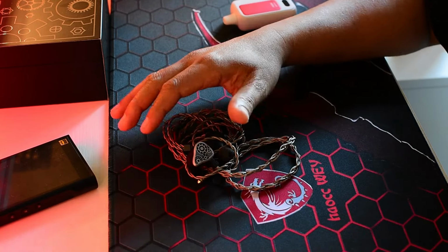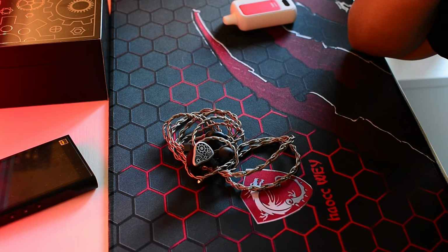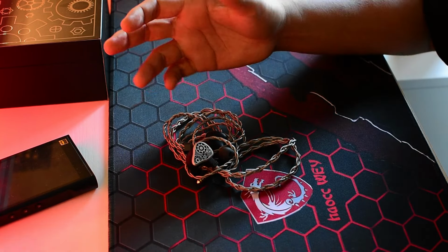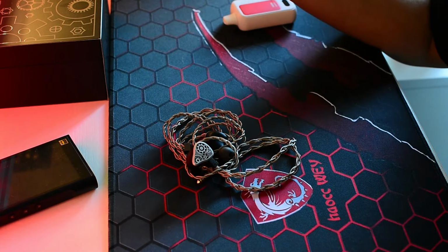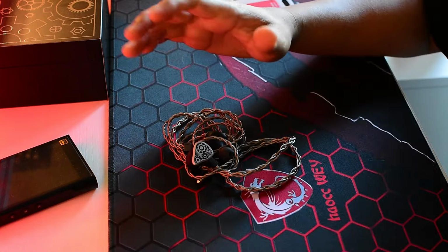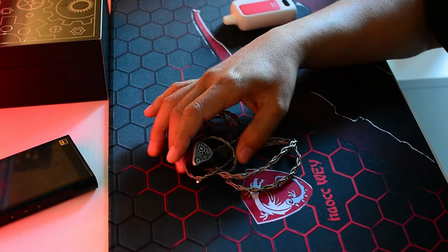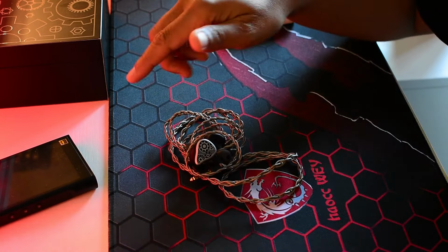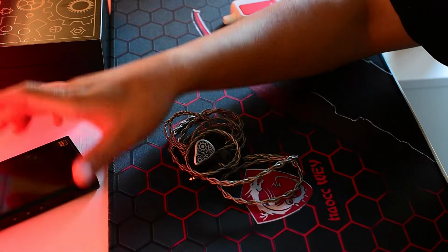Techs, oh man, this is so hard to drive. It's so hard to drive. When measuring, I use a dongle for that. I forgot which dongle that was, but anyhow, it's just not enough to drive it. I had to use the Apple dongle, Snowy Night, just to get some proper volumes when measuring it. So it does scale with power. It sounds more open when you run it with 4.4, if you believe that. If you use 3.5, it's kind of closed in, but it opens up. Maybe it's also because of my source.